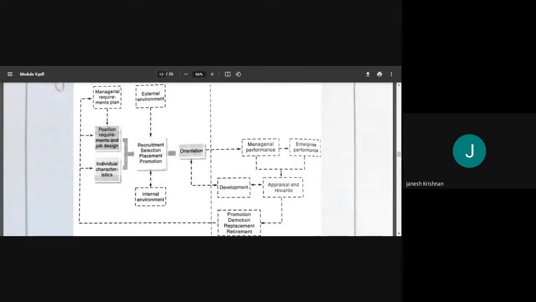Then on the basis of job analysis, the next thing we need to do is the selection process. Right. So the first step is we need to get a job description and job specification. The description tells you what your title is. Whom do you need? Do you need a manager or a senior manager or a peon or an accountant? Right. Description tells what his job is, what work has to be done.